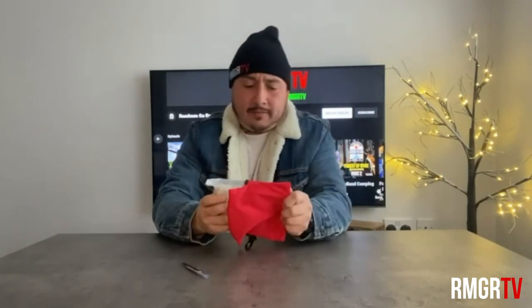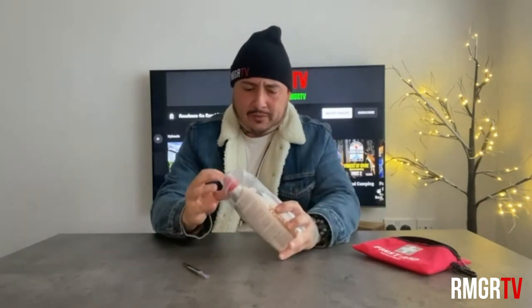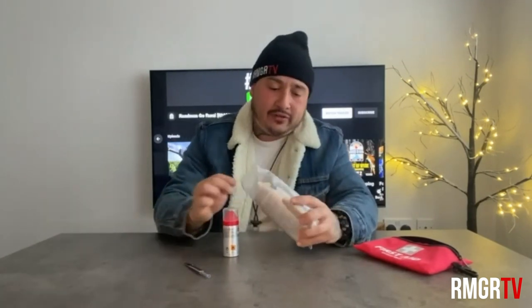And then inside my first aid pouch, I've got several items. I'm not going to get the whole lot out for you, but a few things in there. So I've got another pair of tweezers. I've got some safety pins, obviously plasters, bandages, stuff like that. Goes without saying. I've got some antiseptic cream for any kind of bumps or rashes you might get when you're out. I carry a spray plaster.